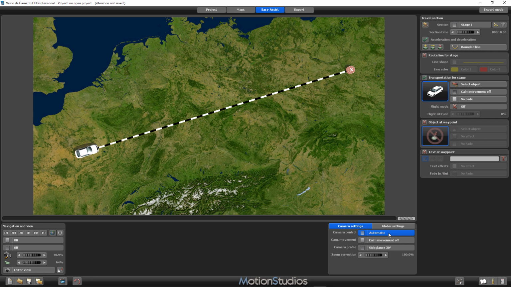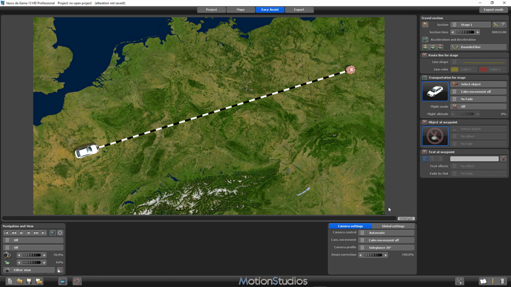And there are different camera profiles, and by default is selected side glance 30 degrees. That means instead of a top-down view directly from above, the camera looks from a 30-degree angle to the object.